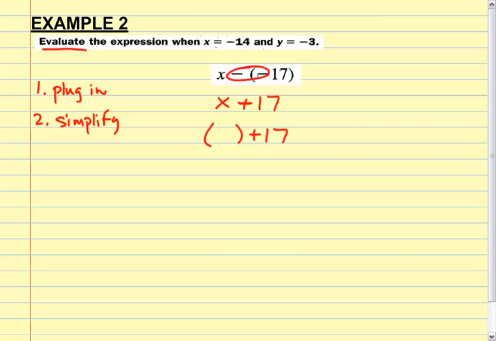Now x equals negative 14, so I'm going to write negative 14 in the parentheses, and I see I've got two terms, negative 14 and positive 17. Now I have more positives than negatives. I have 3 more positives than negatives. So my answer is positive 3. Done. Remember, look up here. I'm not doing any subtraction. I'm just adding terms, combining terms, positives and negatives. Nice job. Now let's look at example number 3 here.